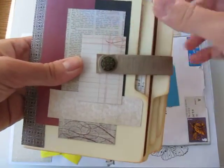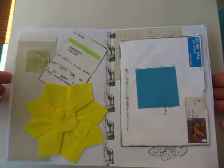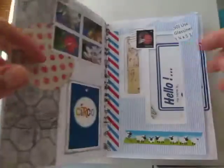Double-sided tape can be expensive, but I have found from Daiso, kind of like a Japanese 99-cent store, we have them here in California. They will sell you double-sided tape for $1.50 a roll, and it's quite a big roll. And they have, of course, all different sizes. So that's what I use, and it just works really well. I've got a ton of pages here, and when I use double-sided tape, it does not get as outrageously big as it does if you use glue.